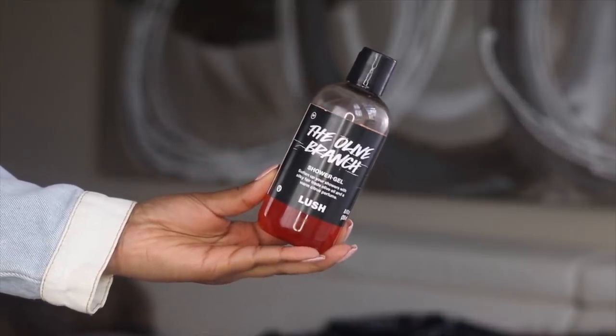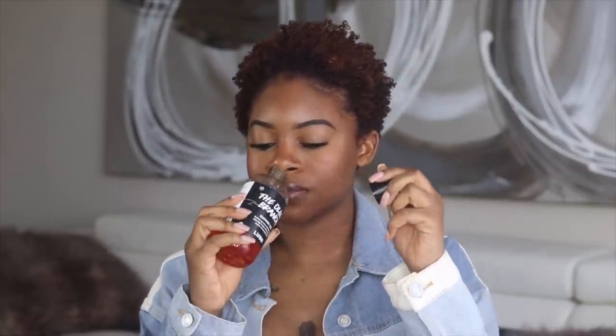I also really like this shower gel from Lush — it's the Olive Branch shower gel. It does have sulfate in it but it doesn't feel drying on the skin at all; it feels very uplifting and smells really good. It has bergamot and lemon oil, both very good for antibacterial and antifungal properties, plus fresh mandarin juice which is great for brightening your skin. It smells so fresh.